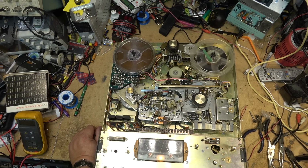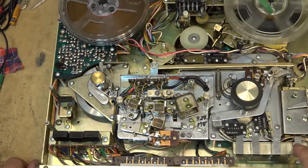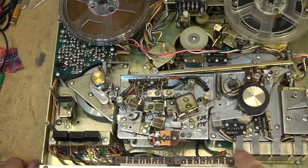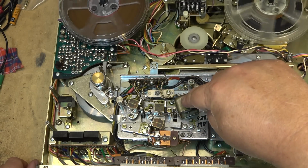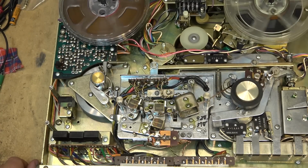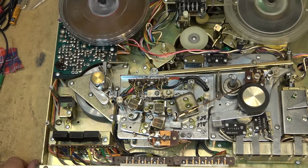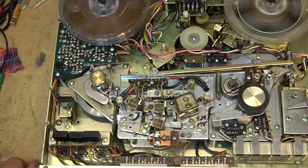You notice what happens when you reverse it? The head physically moves. Watch. See, the head pops up. It has a solenoid. Does that. Fast forward. These actually weren't bad decks. Rewind.